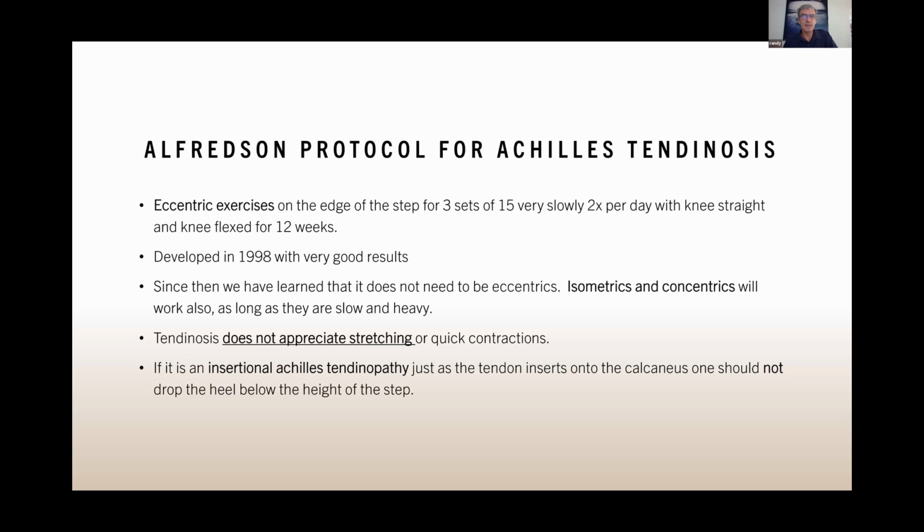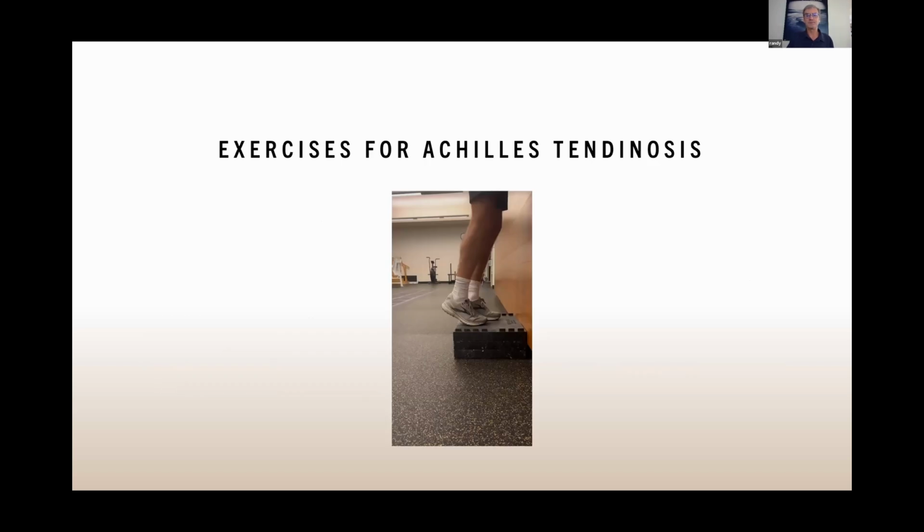And then the insertional Achilles tendinopathy, or even the high hamstring tendinopathy, where the bad part of the tendon is right at the edge of the bone that it goes into. At those areas, you definitely don't want to stretch, and you don't want to load into a stretch position either. The tendon wraps around the edge of the bone and kind of squeegees out the extra blood supply to it and puts too much stress on that part of the damaged tissue. So there we might work in isometrics or in a more neutral position so that tendon is not stretched over the bone. I'll give you some examples of this as well.